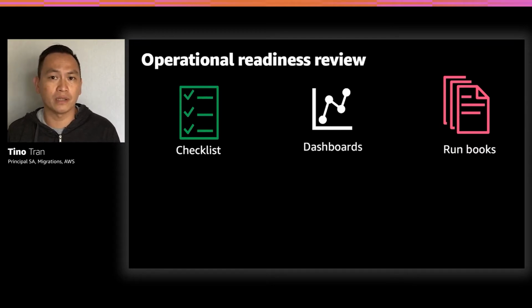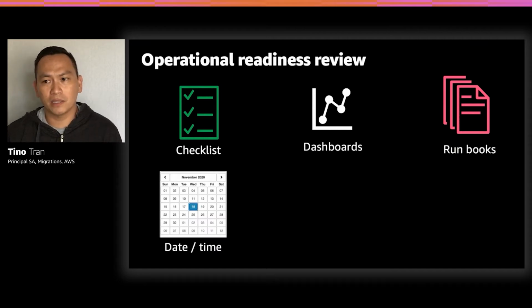With AWS, we also have a service called AWS Systems Manager, where automations are built into the service. You can use some of the automations already baked into the service for common operational tasks, and you can also build and develop your own custom automations into the service as well.